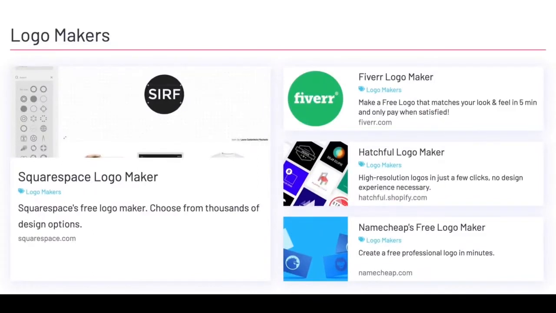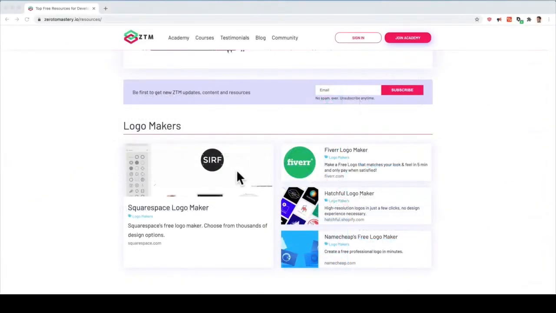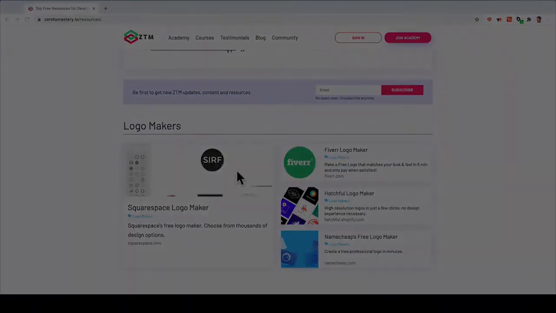So there's 4 options here. It doesn't really matter which one you pick. I want you to click on one of these and create your own custom logo. Now, after this lecture, we're also going to include a bunch of design resources that we're going to use throughout the course, just so you always have a reference and you can always get inspired as we're creating our product.